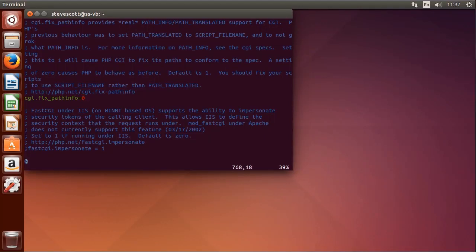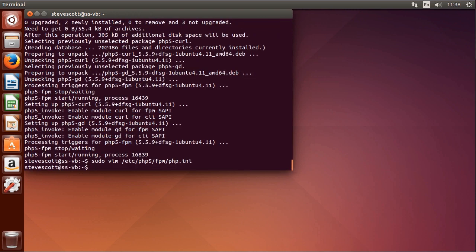The default is 1, but it's a possible security risk because, as it describes the behavior here, PHP basically tries to process a file request as near as possible instead of exact only. So you don't want any near misses processing a file. This could open your system up to some security problems. So I recommend going in and changing this to fix_pathinfo equals 0. So that's the first thing you should do.